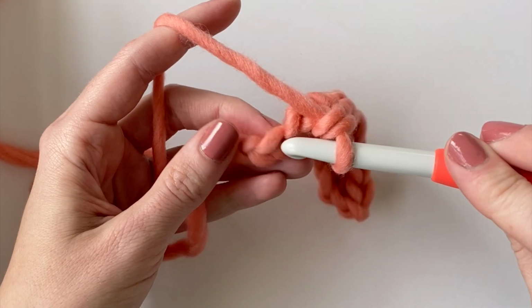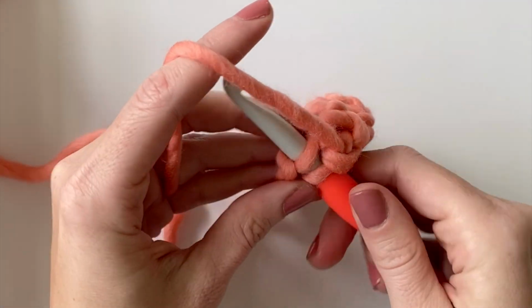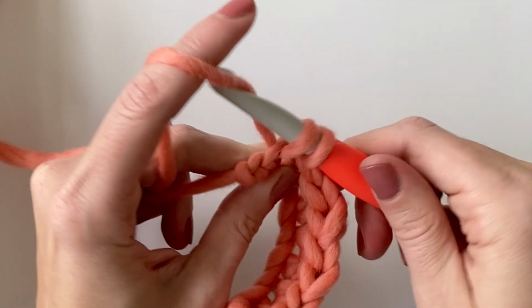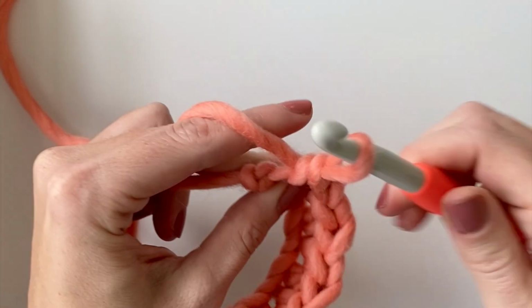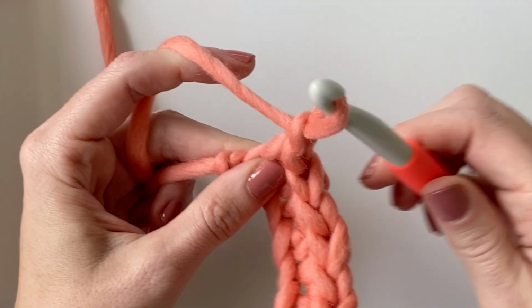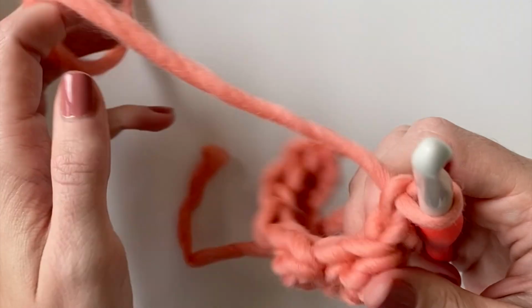So our last stitch should be a single crochet into that last chain. And after you work your last single crochet, then you're going to chain 1 and turn.